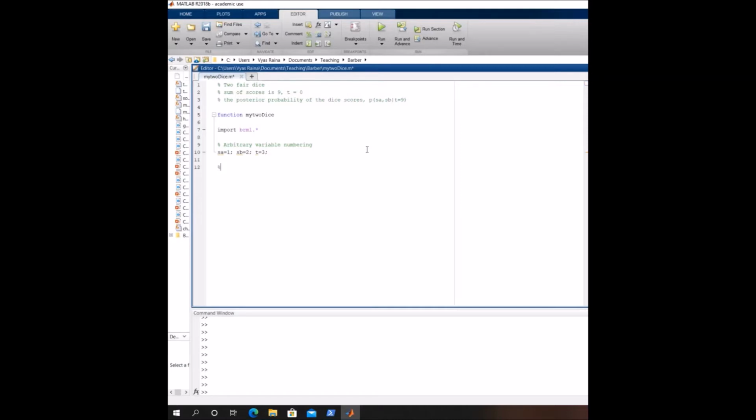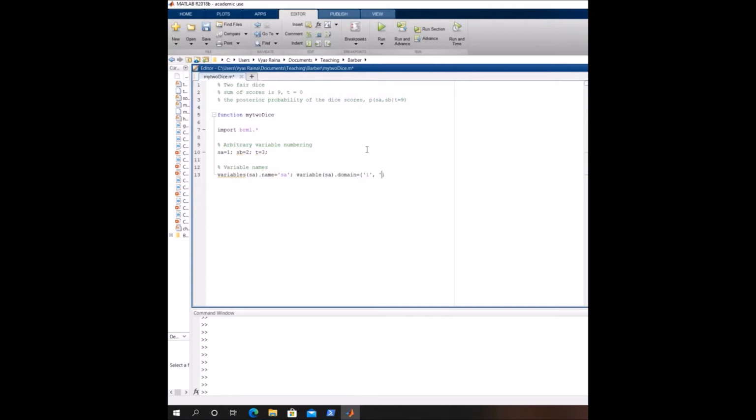Next, I need to define my variable names. Variable names. And let's start with SA. So variable SA.name is equal to SA. I also want to define its domain. So variable SA.domain. So domain represents the values SA can take.